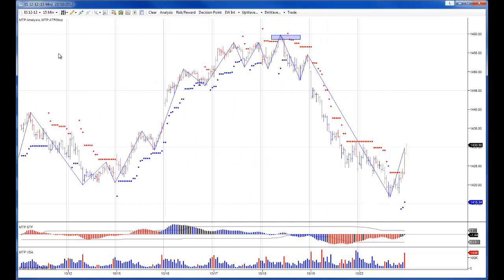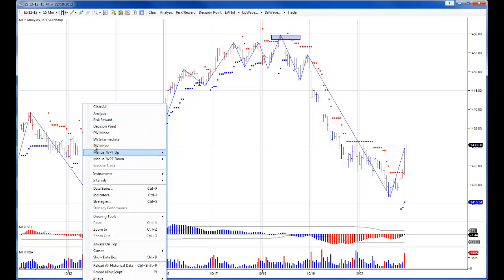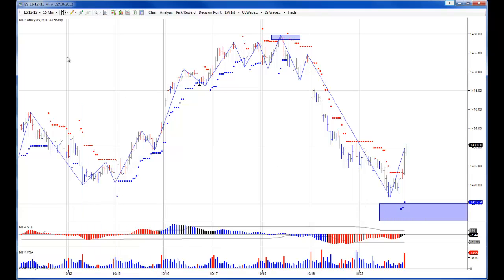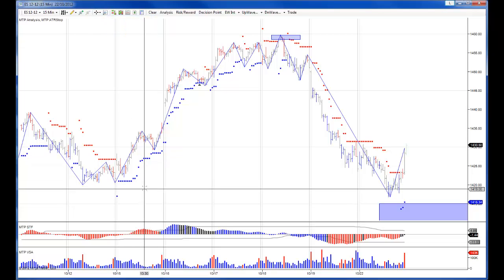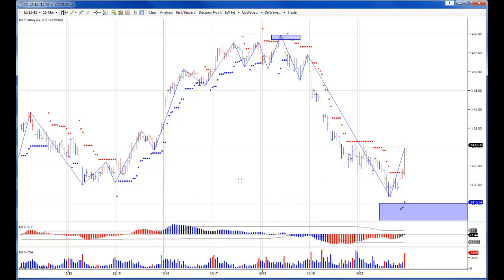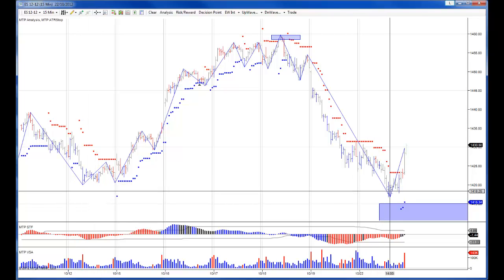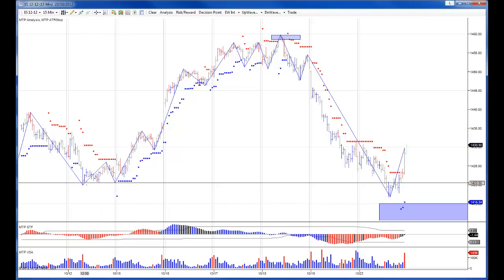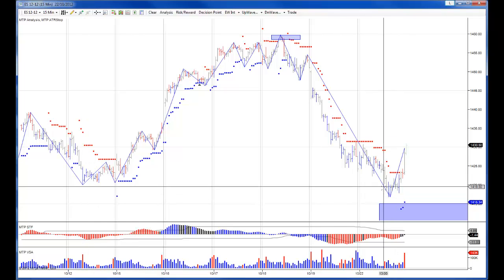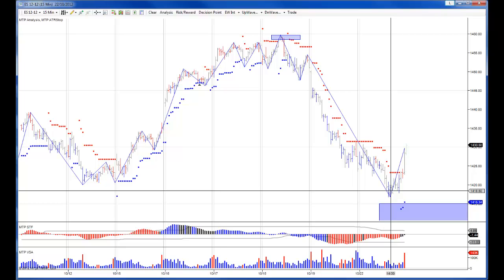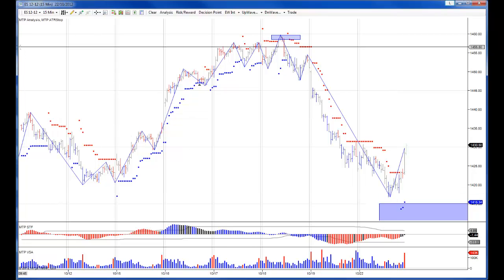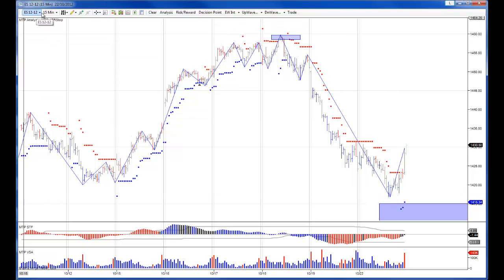Zoomed out a little bit too far there. And although we weren't at our DP support, which is still a bit further below the market, we were at basically a double bottom. Can you see there? There's the cursor at that last low there. So the market came down, snapped back up again at a double bottom with these lows here. So the ES was also making a rally at support along with the NQ, not the NQ, sorry, the YM.